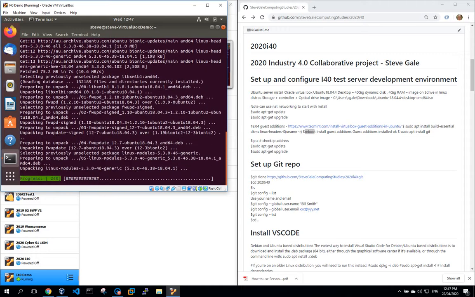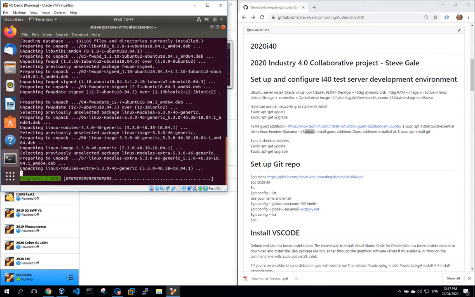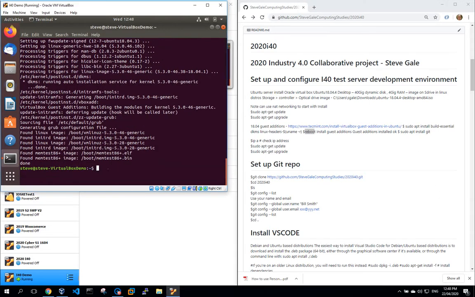We'd be doing it manually. Okay, so now that update's done, yet another reboot. And after that, the guest edition should be installed.